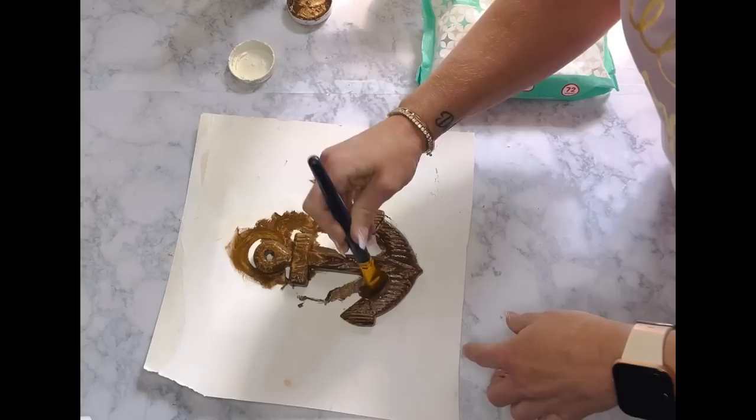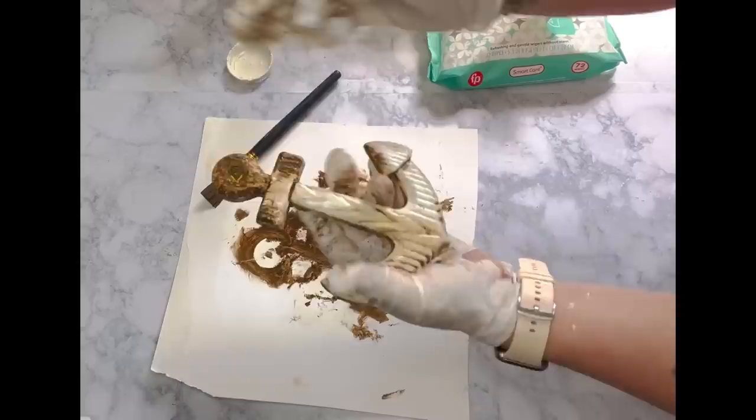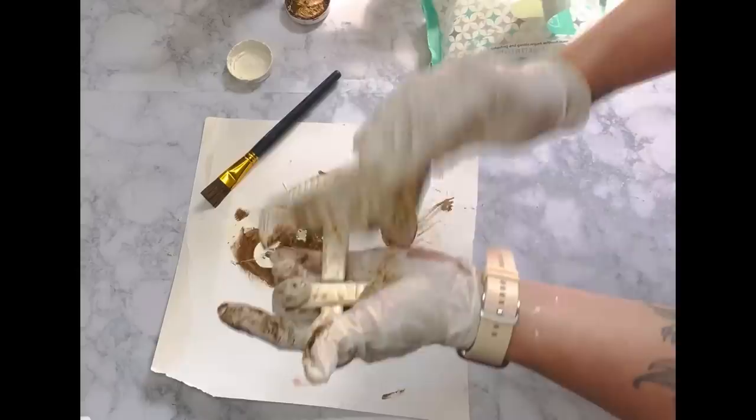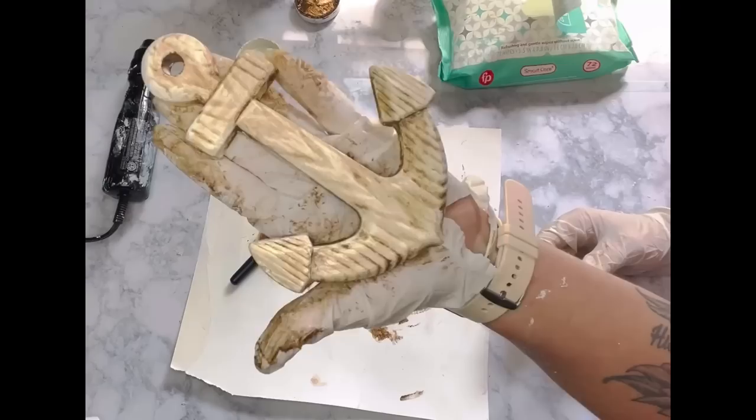So I made sure to go through all of it with the antique wax. I then took a baby wipe and wiped it right back off. Now, it did not stay down in all of the creases like I wanted it to. It did in some of them, and some it just wiped right back off. So what I did was just really play around with this. I kept going back and forth. I would add a little bit of antique wax and then wipe it off, and add a little bit more. And then this last time I just kind of patted it so that the antique wax would still be there and it would still have that aged look, but it's not covered in the antique wax, if that makes sense.